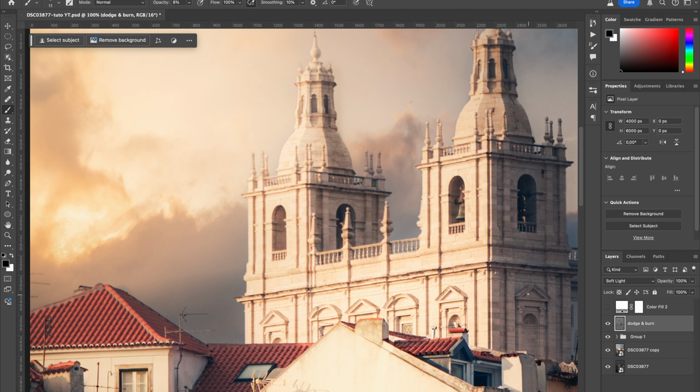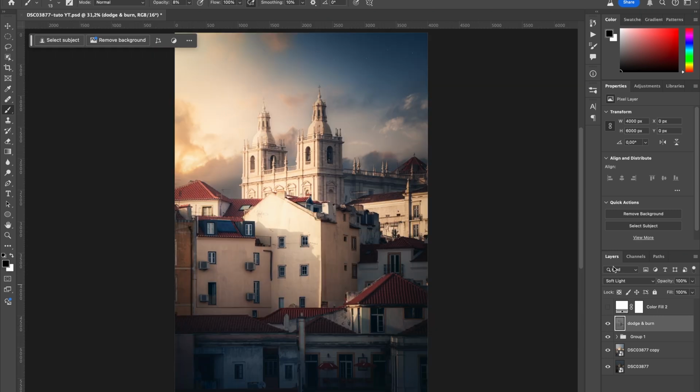So we are really just emphasizing shadows and light on the architecture, and you're going to see that it's going to help with sharpness and contrast. Let's see before and after. Can you see before and after? It really helps to add depth in the colors in the architecture. Before and after, before and after.